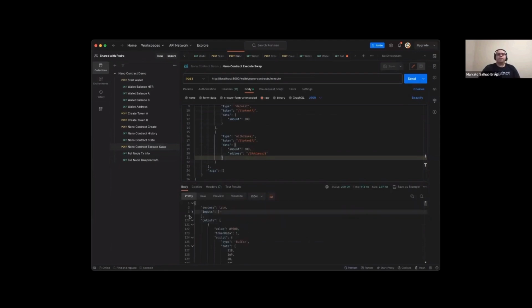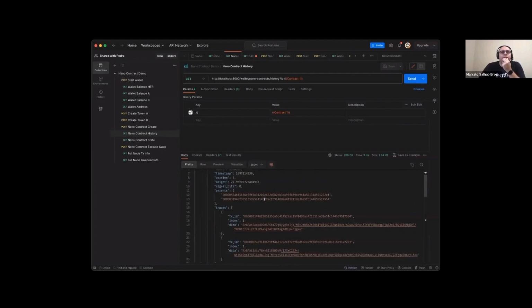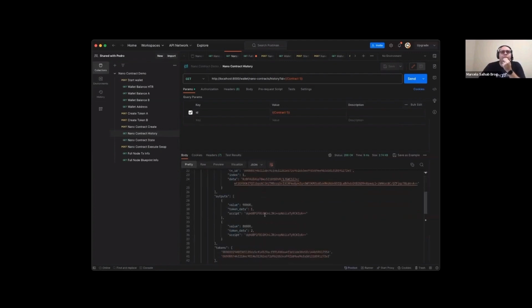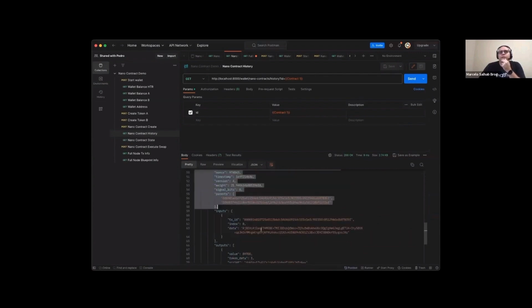So the transaction, we can see the transaction here. That's all the information. And here we have the hash of the transaction, which is not really important right now. But if you go to the history and we query here, we're going to see the history. There we go. We're supposed to have two items here. Yeah. One is the token creation. And next we have the transaction itself, the one that we just created.